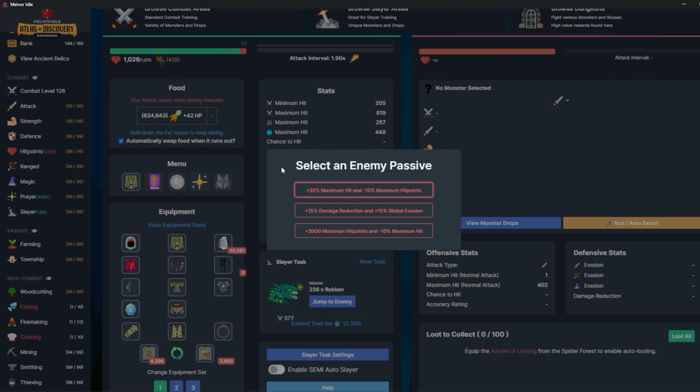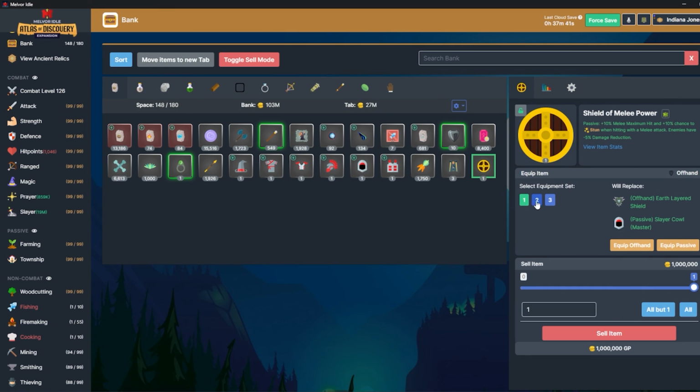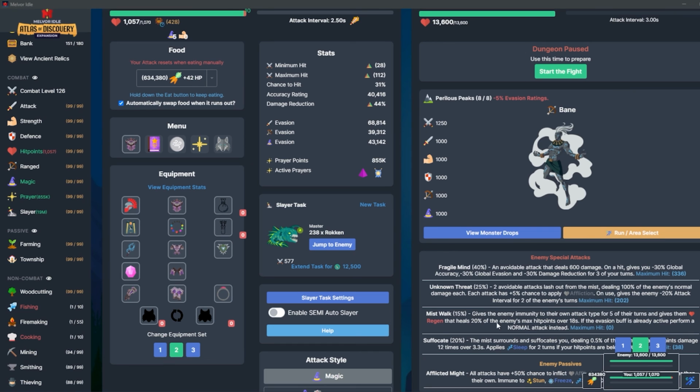Okay, shield and melee power is good. Oh no. That's pretty good. So now we gotta go through again. You guys pretty much get the idea of what's going on, so I'm just gonna go through this really fast, and I'll see you guys soon once we get to the next Bane fight.